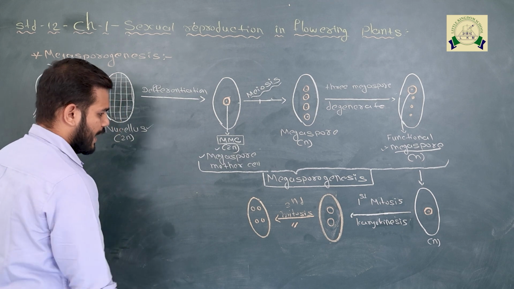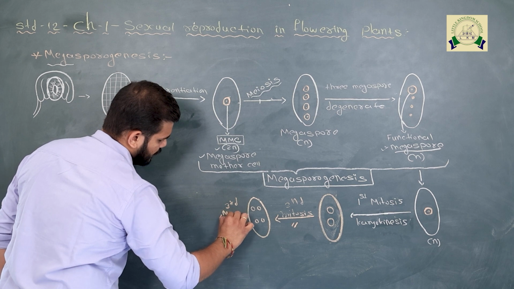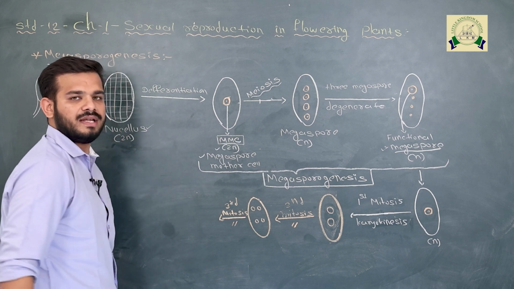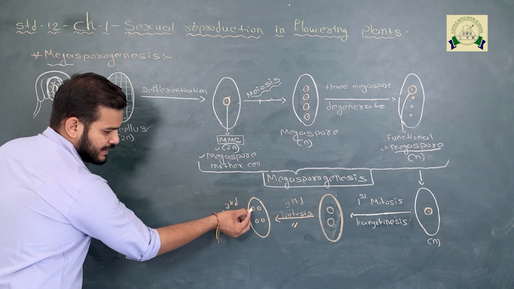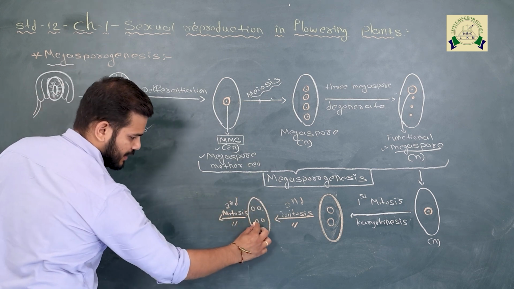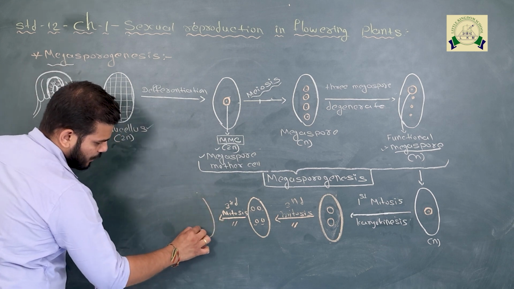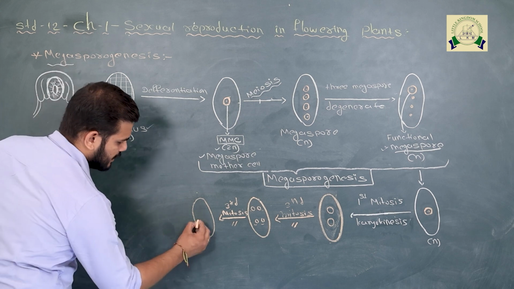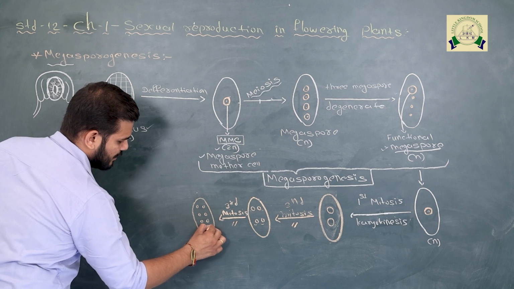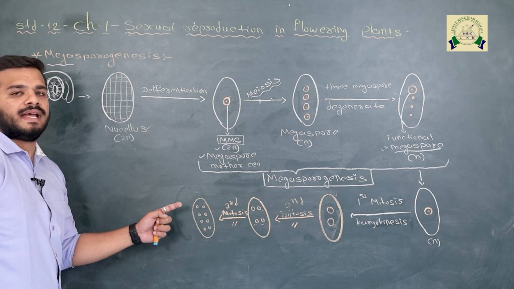Clear? Next, the same process will take place a third time, third mitosis. Again, but only and only karyokinesis. What happened? This nucleus will produce 2 nuclei, this one will produce 2 nuclei, and so on. So in total, at the end of 3 mitoses, we have 1, 2, 3, 4, 5, 6, 7, 8 nuclei. In this single cell, we have 8 nuclei.